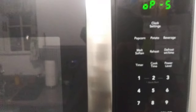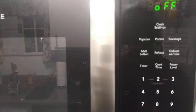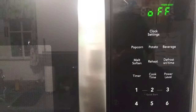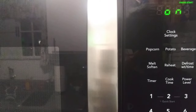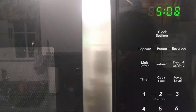I believe OP5 is where it is on mine, and what that does is give you an option to set your microwave back to default — like a demo mode the way they have it on a shelf at a store or on display. When you wait until it says OFF and hit start, it turns off the demo setting.